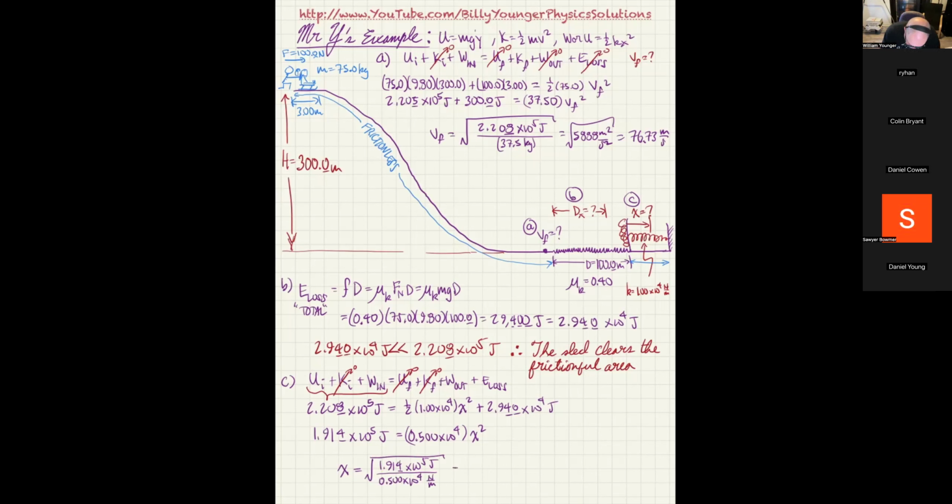And this gives me the square root of 38.28 meters squared. So now I'll take the square root of that by raising it to the 0.5 power, and that gives me 6.187 meters. Now, obviously, that's a crazy idea. Just imagine pushing a spring that compresses 6 meters. That's about 20 feet, a little bit more than 20 feet. So that is not a physically reasonable problem.